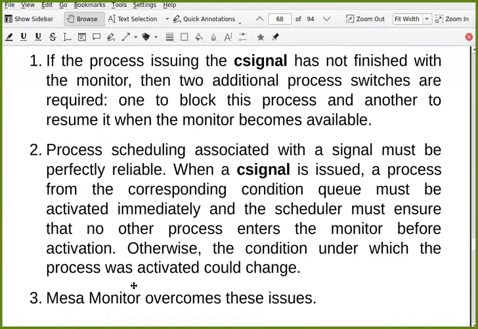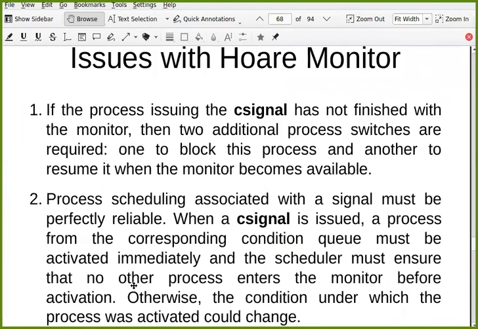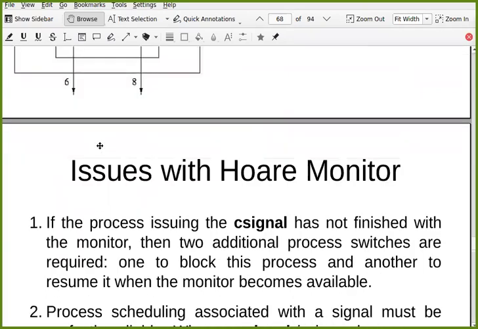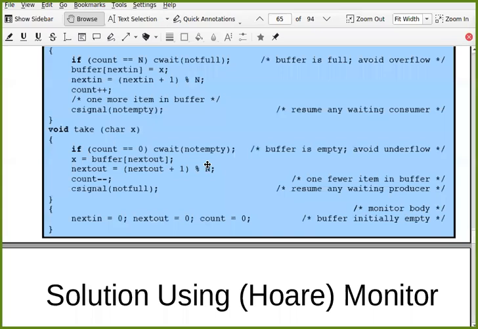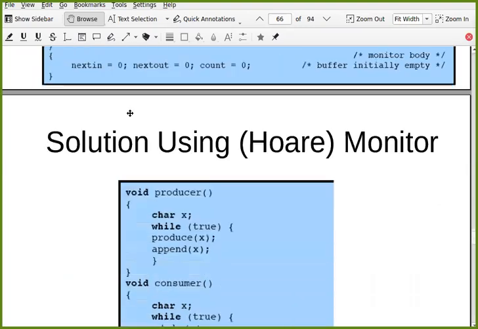So what are the issues with this monitor, Hoare's design? If the process issuing the C signal has not finished with the monitor, that is what we discussed. Suppose after signaling there is some more code to be executed. But what is the design of Hoare? As soon as it signals, it will join the signal queue and give a chance to the other process.